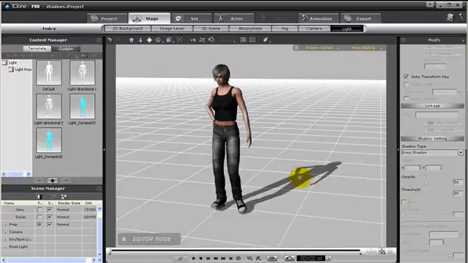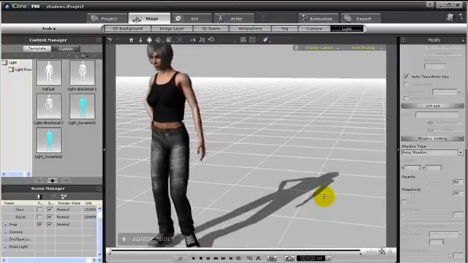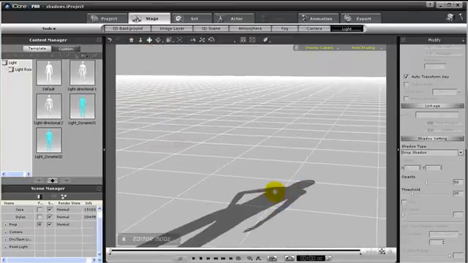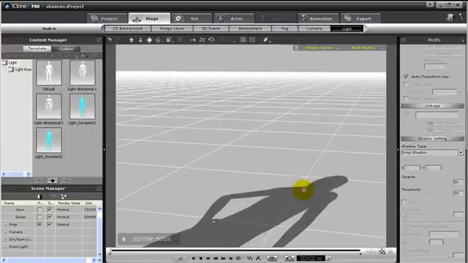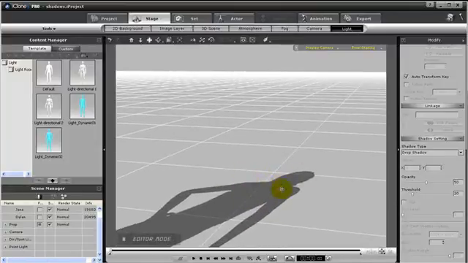Next, let's take a look at threshold. Threshold is about how detailed the shadow map will be. Notice currently it's set at 20. I'm just going to zoom in a little closer so we can see around this area.